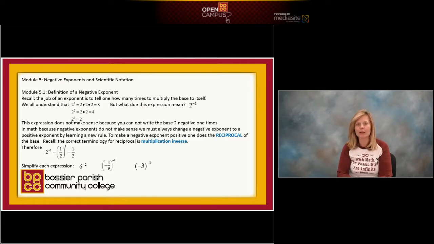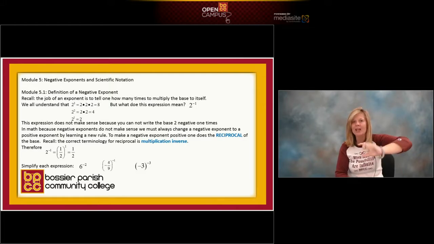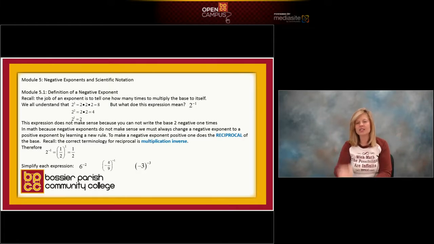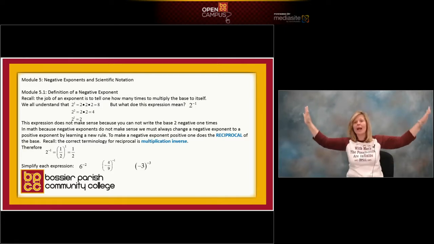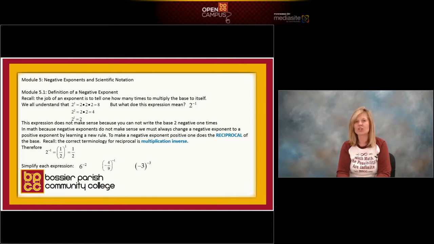So think about that vocabulary, the word reciprocal. You've heard that since elementary school. Reciprocal means to flip a fraction. That means to take the numerator, put it in the denominator, take the denominator, put it in the numerator. That's what flip means, change location. That's what we're going to do. Every time we see a negative exponent, we're going to say to ourselves, wait a minute, that doesn't make sense. I'm going to make that exponent positive by taking the base it's attached to and flipping it. The word flip is slang for the word reciprocal.